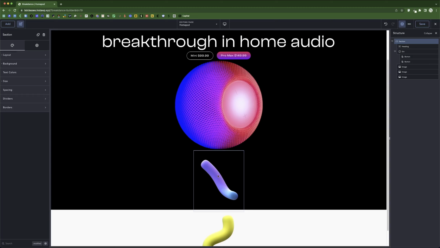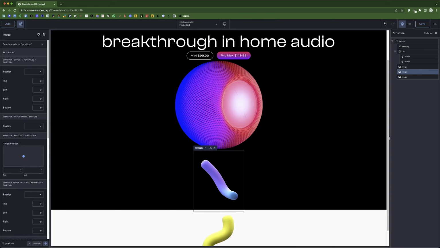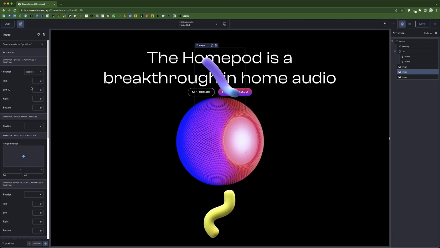All right, so this image, I'm just going to select it. So what we're going to do is go to the search and then click on the advanced icon and then type in position. What we're going to do is make the position of this absolute. So make sure this is selected. All right, you see, you went all the way up. So what I am really going to do is say that we want it to come all the way to the left. So we're going to put a 0 left. That is fine. And then the top, we can say, let's say like 25%.